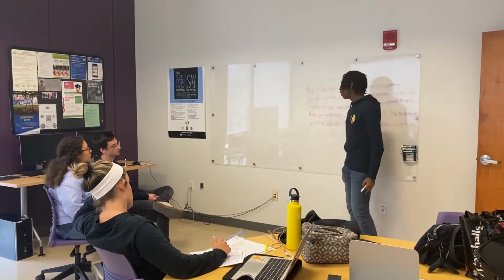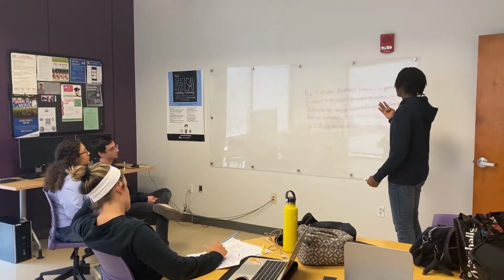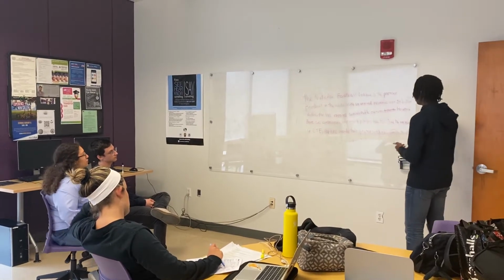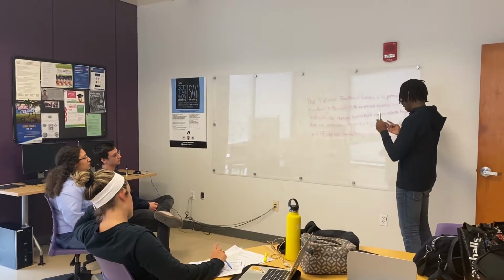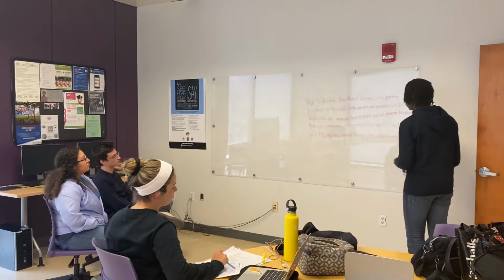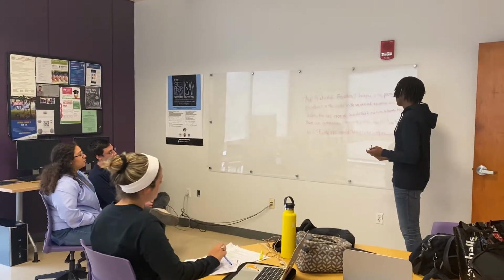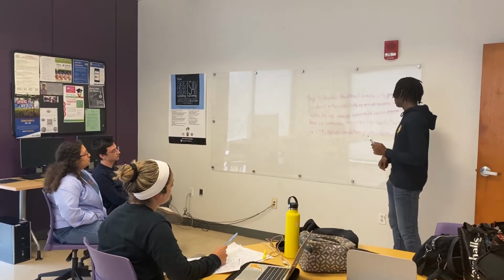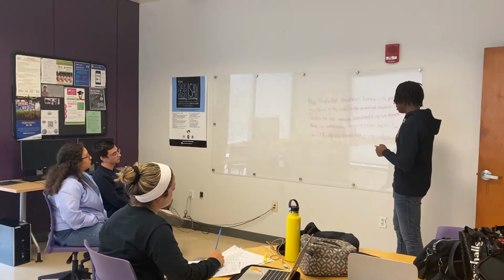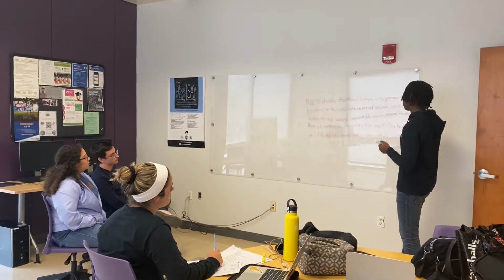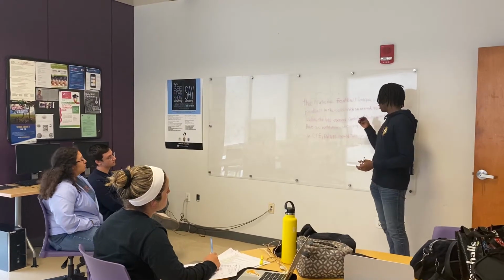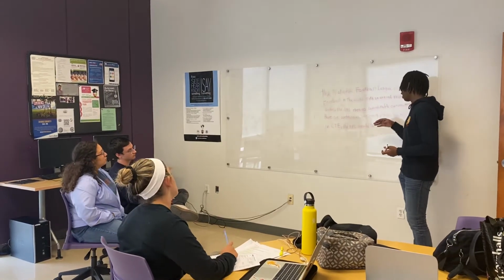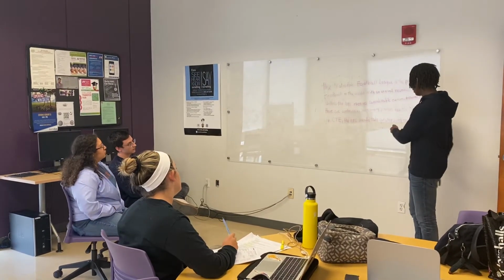Another example that we have is a thesis concerning the National Football League. To read it off: The National Football League is the premier football league in the world. With an annual revenue of over $14 billion, the NFL exercises considerable economic influence. However, there are controversies surrounding players' health. Due to increase in CTE, the NFL should take greater safety measures for the players. As you can see, here I introduced what the subject is, which is the NFL, and why they also have great economic power and how that is detrimental to the players.